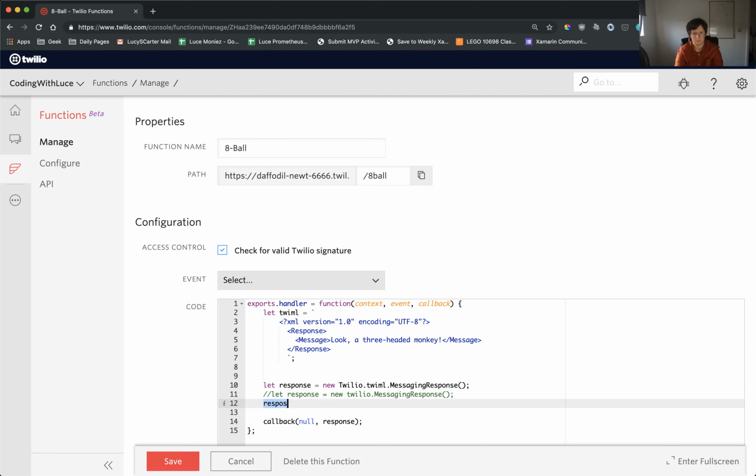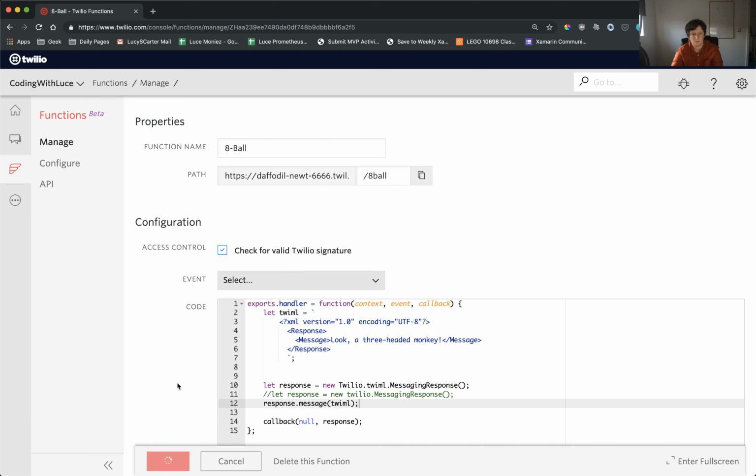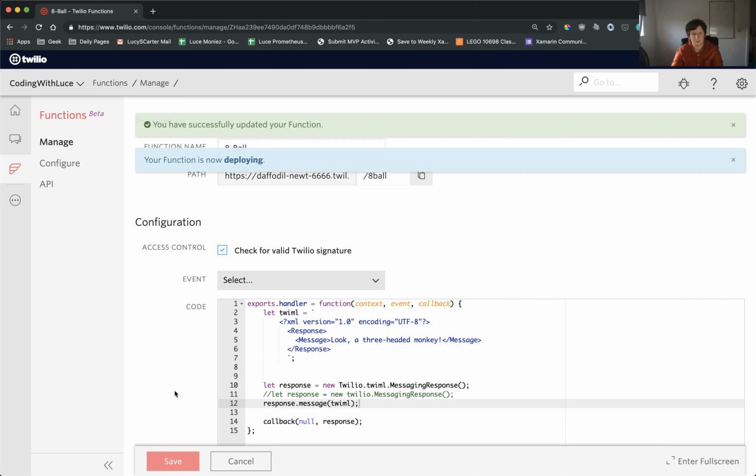Okay, let's try that. Okay, so that's deploying.